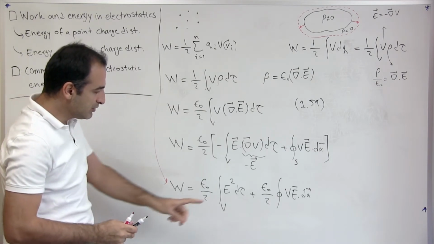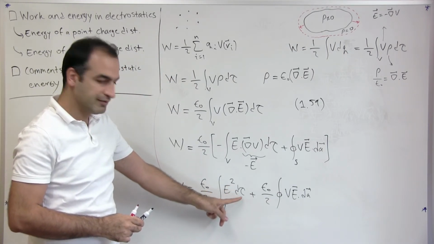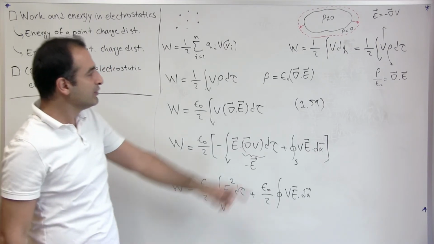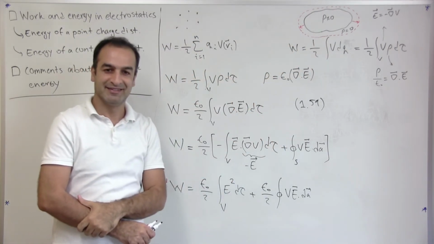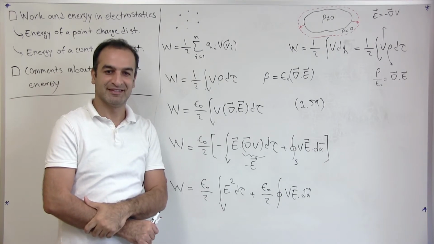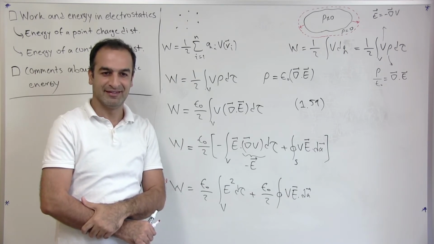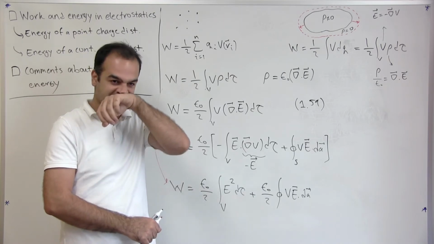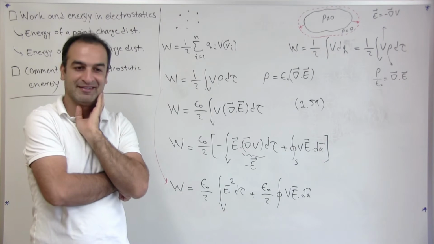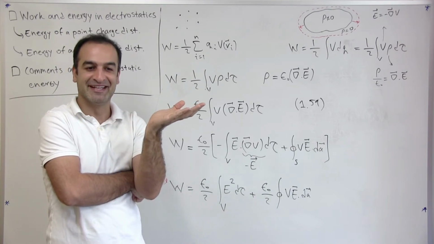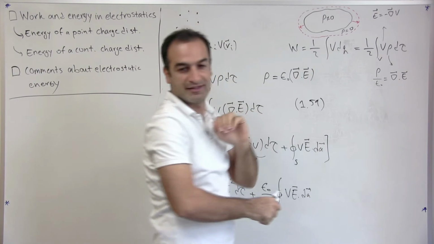But now look at the two terms in this integral. The first one is electric field to the power of 2 times d tau. So I want to ask you this: do you expect us to have any electric field outside where we have charge distribution? Yes or no? Let's say no. Why not? You have all this charge distribution here. Don't they create an electric field outside? Of course they do, right? If you have a charge distribution here, it creates an electric field from outside here all the way to infinity.